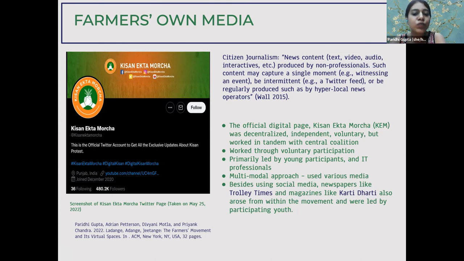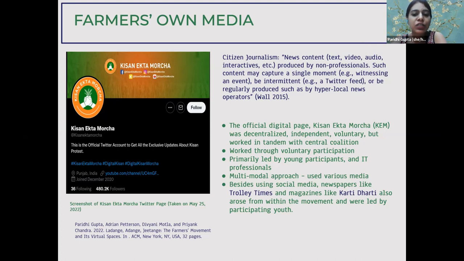In addition to the official page, other efforts to present the narratives of the farmers also began, where individuals started their own YouTube channels, in the process becoming journalists. Such forms of citizen journalism were essential to fill the informational void left by the national media to provide the raw news. Urban participants of the movement noted that they preferred these to the coverage done by the national media, as it was unfiltered and it did not have the loud clatter of the newsroom debate that have now become the signature of most national news channels in India.